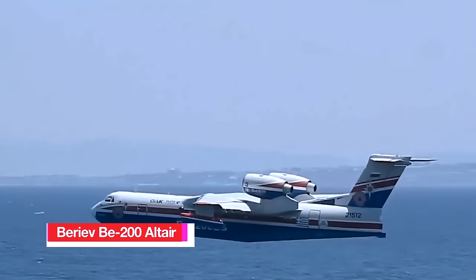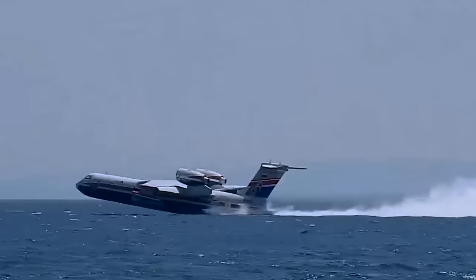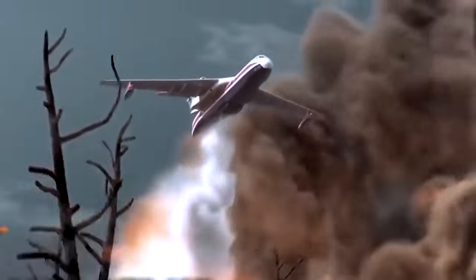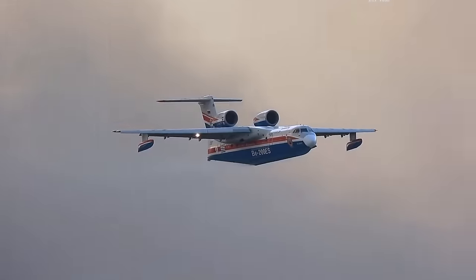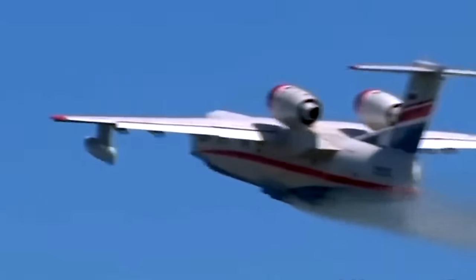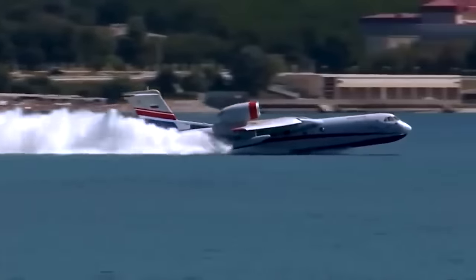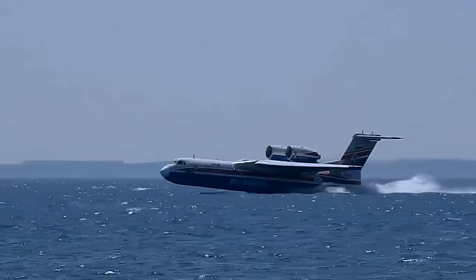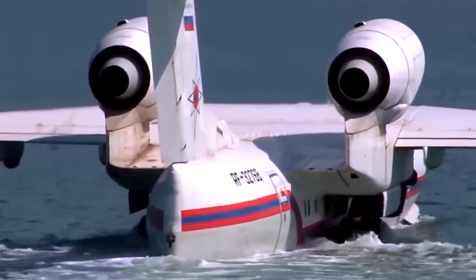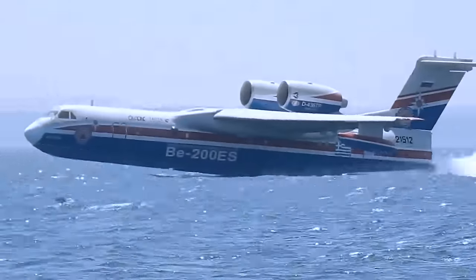Number 1: Beriev B-200 Altair. The Beriev B-200 Altair is a jet-powered amphibious flying boat of utility type, designed and built by the Russian Beriev Aircraft Company primarily for firefighting, but also usable for search and rescue missions or maritime patrol. It is equipped with fuselage lining tanks capable of holding nearly 3,200 gallons or 12,000 litres of firefighting liquid. This unique amphibious aircraft can skim the water surface at 90% of take-off speed and utilise its four retractable water scoops to collect 3,200 gallons or 12,000 litres of water in just 14 seconds from seas with waves up to 4 feet or 2 metres.